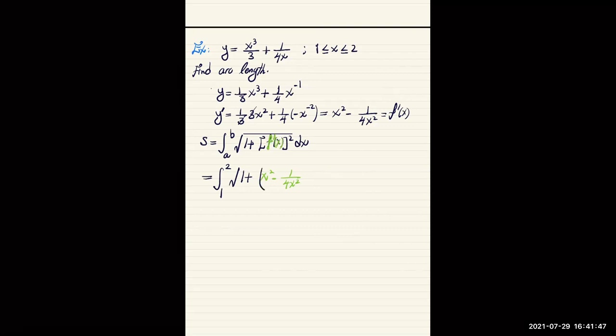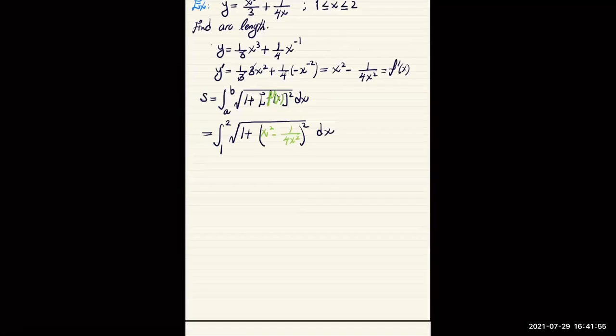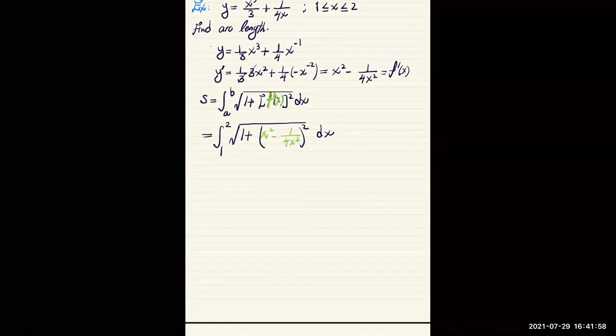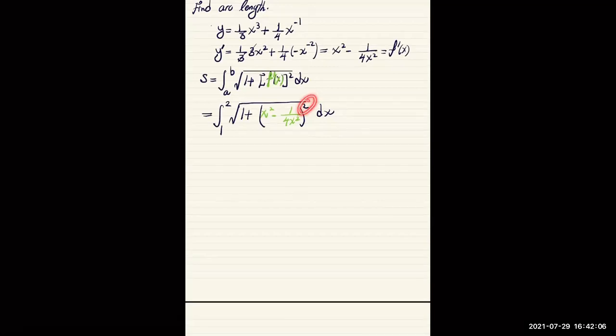Okay, square that. Take the square root of the whole thing. And then take the integral. So to be able to evaluate this antiderivative, which I am assuming works because it's a problem out of the book, we have to square this thing. So just go with the order of operations. Don't just begin taking the antiderivative as is. You have to always simplify the integrand, rewrite it, and then see what you have to do. So we're just going to do the algebra for now.